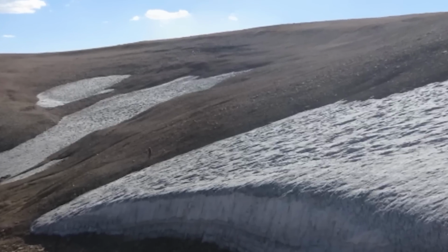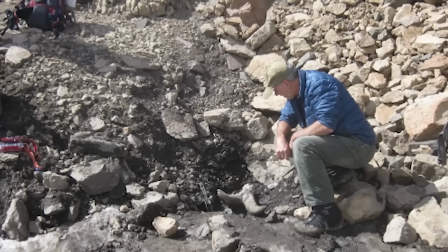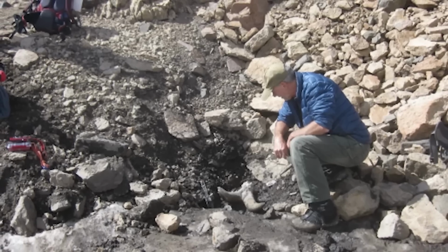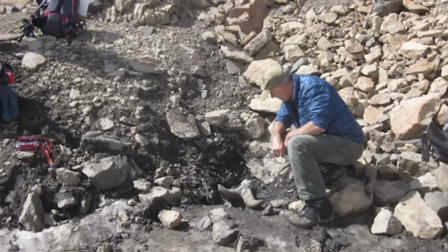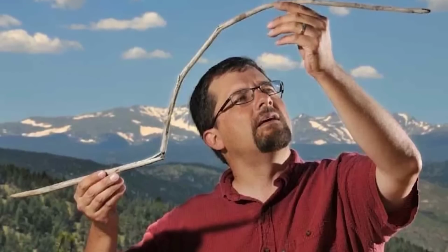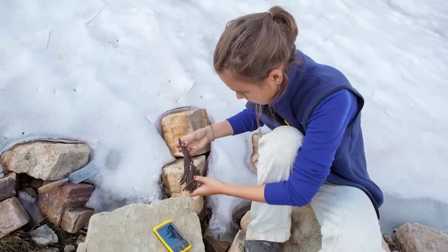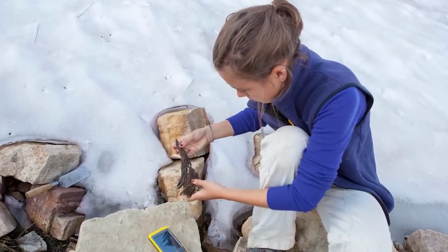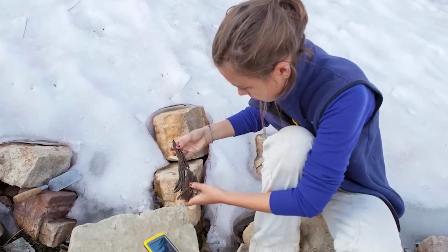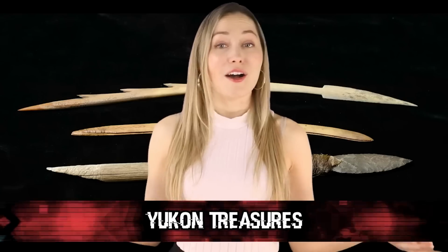But in any case, this spear at first glance appeared just like a stick, but then after closer inspection, he discovered that it was a dart from a throwing spear. At this point, it is the oldest frozen artifact found yet. It's been a source of inspiration for others to continue the hunt for artifacts that are being revealed as a result of melting ice patches, and it certainly has created a sense of urgency for people to get hunting for these unbelievable items.